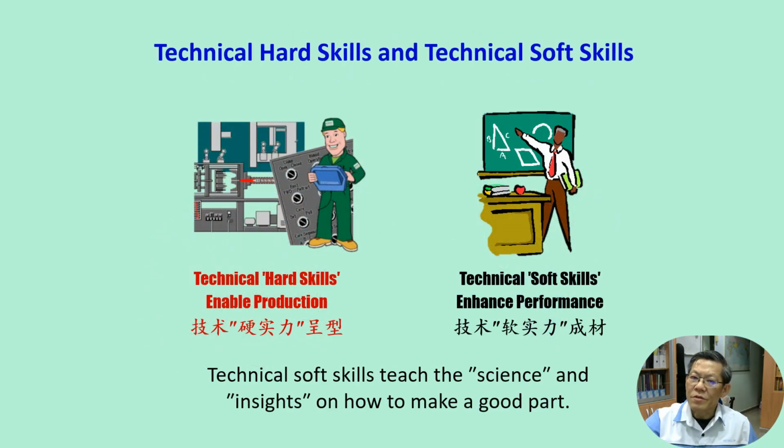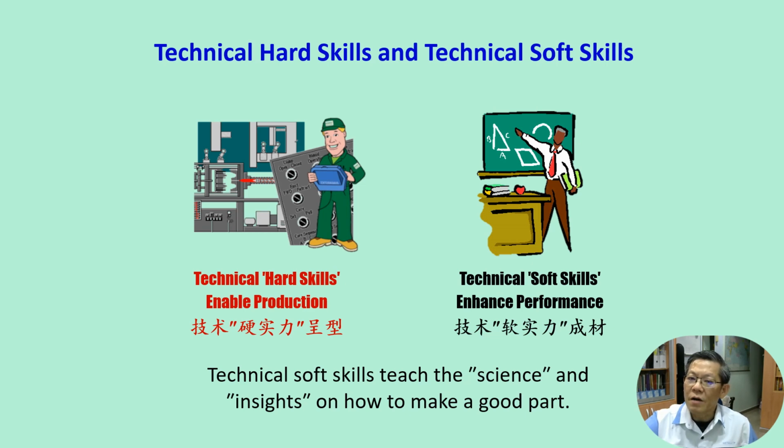More precisely, technical skills can be categorized into technical hard skill and technical soft skill. Technical hard skill refer to hands-on job skill, while technical soft skill refer to the in-depth technical study which teach learners the ability to apply science to reason a technical problem in different production scenarios and learn how to suggest possible technical solutions to solve the problem.